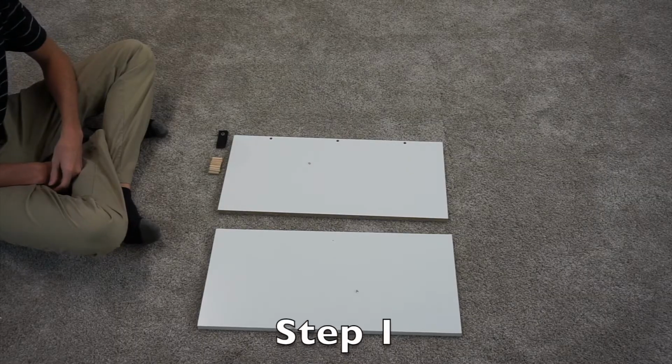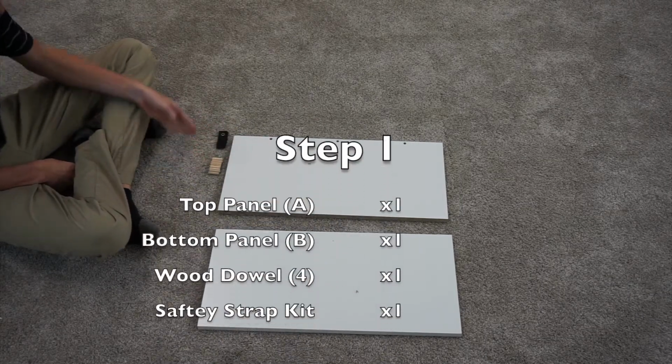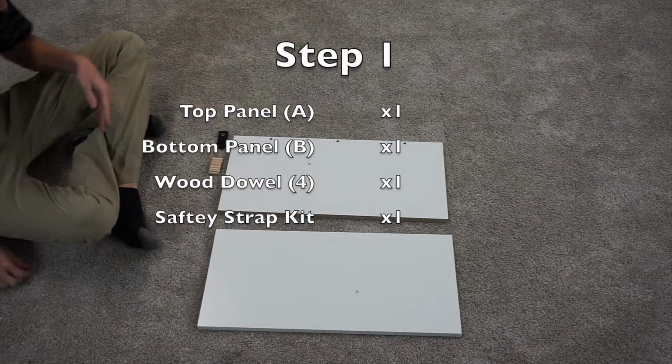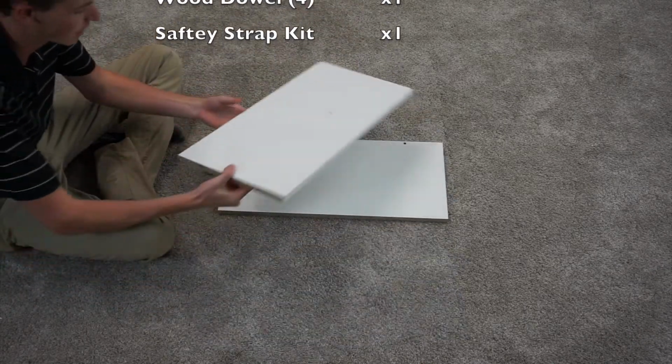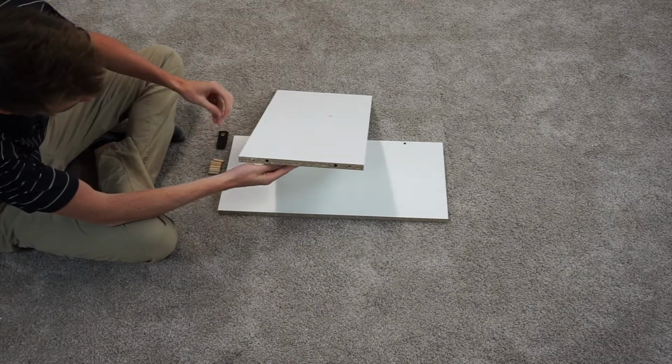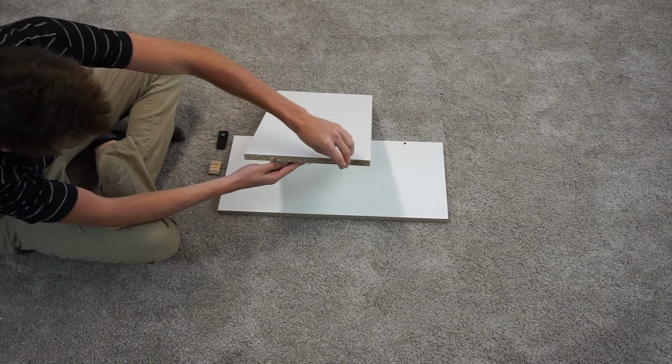For step 1, you're going to want to start with panel A and panel B, along with 8 wooden dowels and your safety strap kit. We're going to go ahead and start out by inserting our wooden dowels into the ends of both panel A and B. You're going to want to insert your wooden dowels into the 2 larger inside holes, leaving about 1/4 of an inch sticking out.